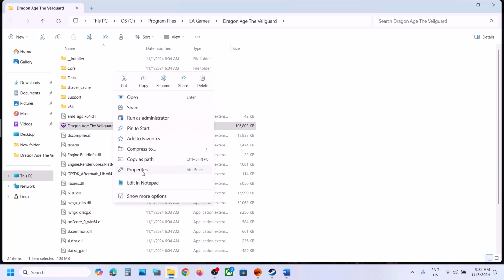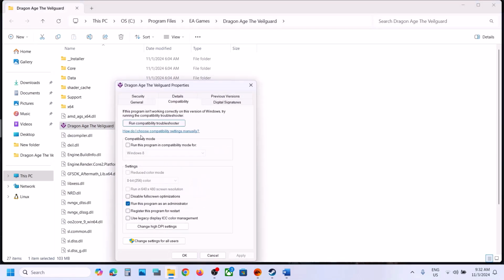If that does not work, go to properties, this time put a check on the box over here, select Windows 8, hit apply, click on OK, launch the game and then check. If that does not work, select Windows 7 over here, hit apply, click on OK, launch the game and then check. Still not working, put a check on disable full screen optimization, hit apply, click on OK and then launch the game. Now still not working.